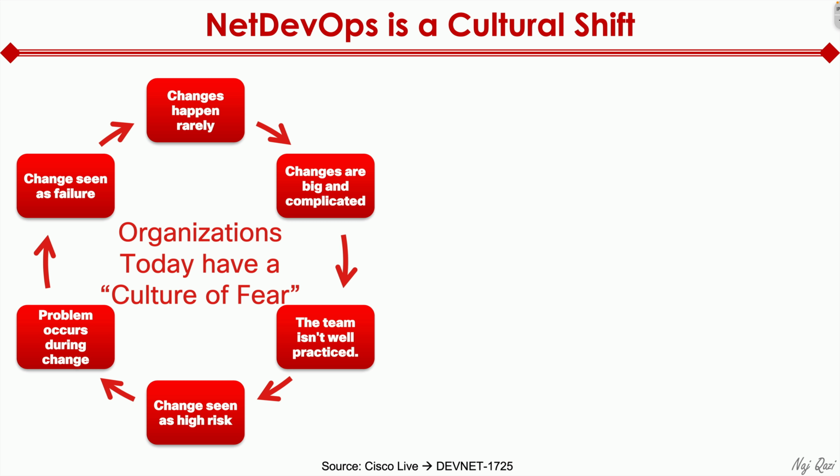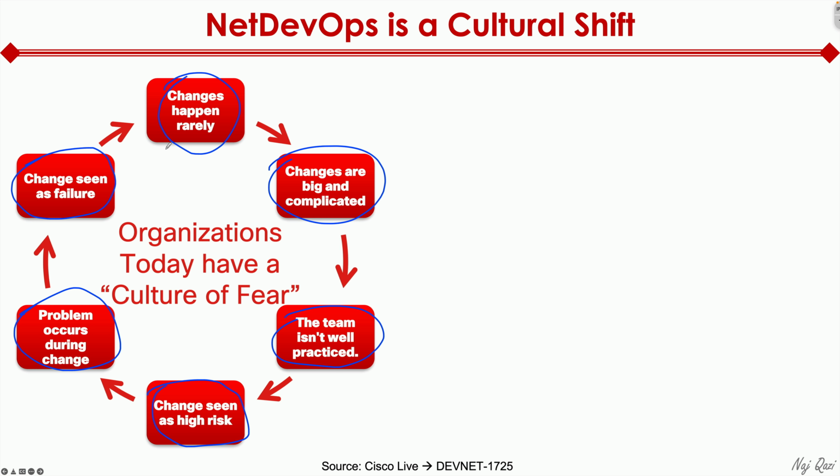The organizations today have a culture of fear. What that means is changes happen rarely in our network. Changes are big and complicated in our network today. Teams aren't well prepared and practiced to handle changes. Changes are seen as high risk. Problems occur as changes are introduced. Think all the weekends and late nights after business hours that engineers and teams have to spend for changes to be pushed. And changes are seen as failure.